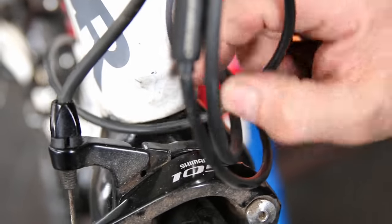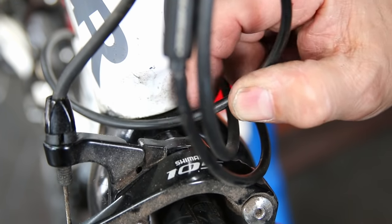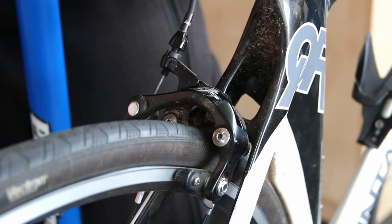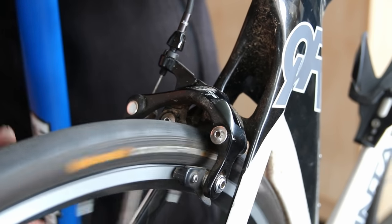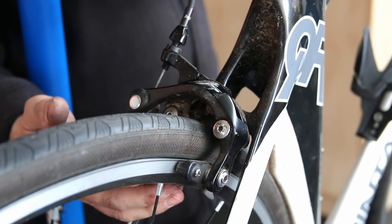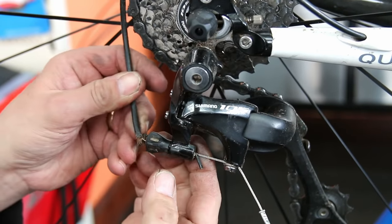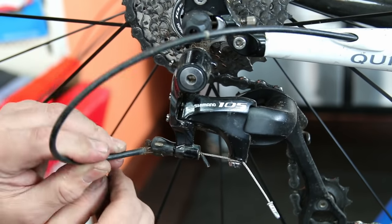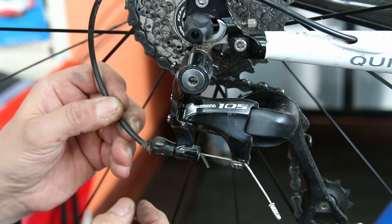Imagine rubbing a brake hose forwards and backwards in four different places until you wear grooves into it — think how much energy that would take. That's the energy you're using when riding this bike. If you're struggling to hold the steering smooth, you're using all that energy fighting that cable friction — no wonder the rider had a stiff neck, neck ache, and shoulder ache.